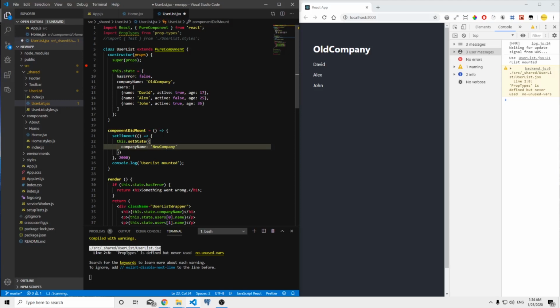So when the component initializes, after 2 seconds, we will change the company name value from old company to new company.